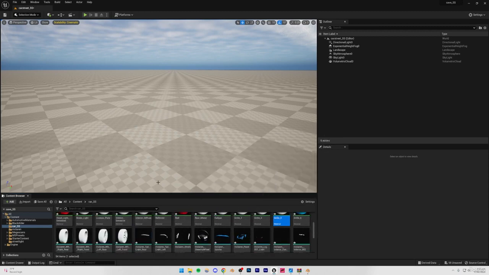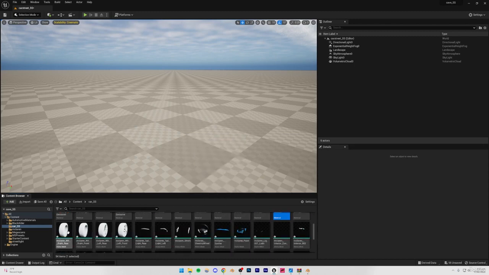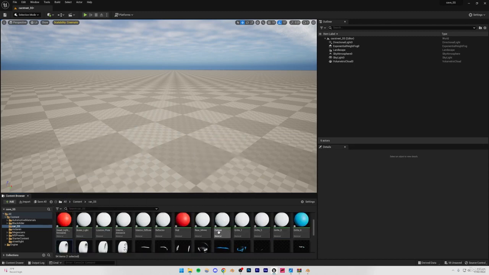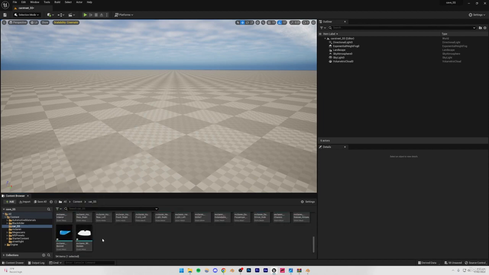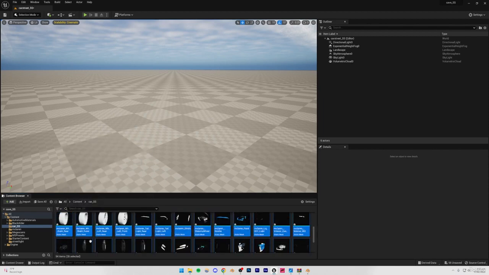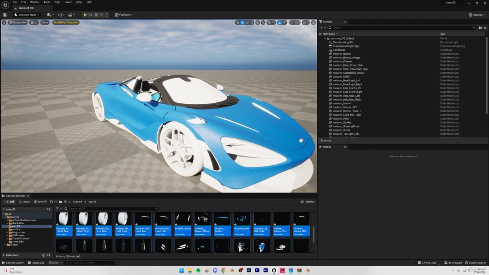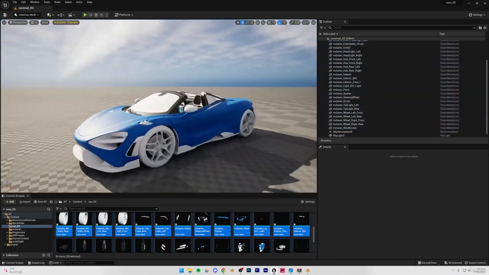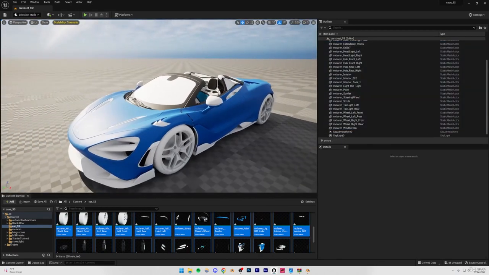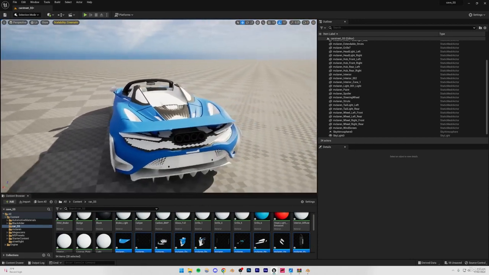So how exactly do we bring this car in our scene? It's pretty simple. You just simply select the first asset. So don't select any material, just select the first asset, go down to the last asset, hold shift on your keyboard and select that, so that you have all these assets selected. Now you can just select any one of them and then drag them in our scene, and you're going to see that the car just appears in our scene. Perfect. I think it looks pretty good, and that is our car.